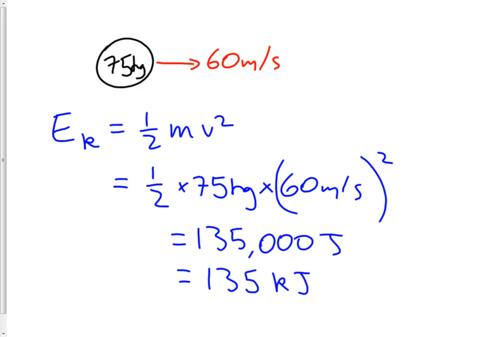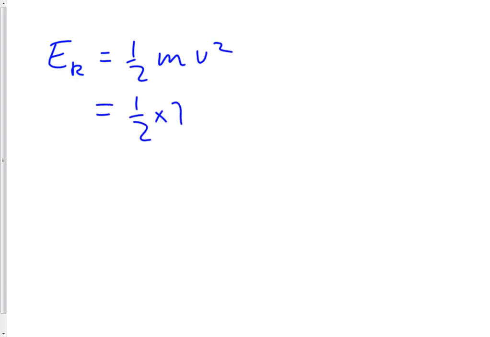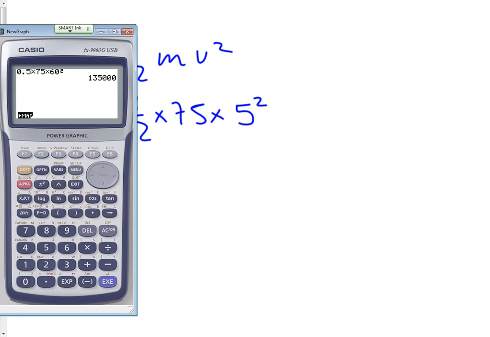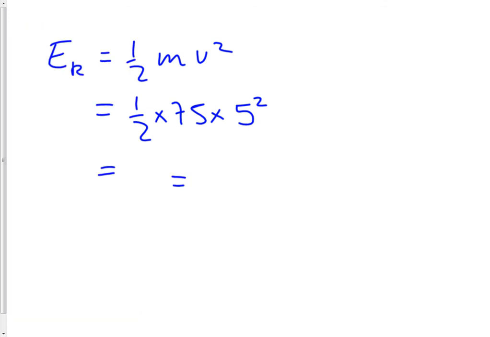Okay, let's do that. So now she's going at 5 meters per second. So now EK is a half mv squared, which is a half times 75 times 5 squared. I'm being a bit sloppy with the units here, but I want to get things done quick. I always recommend you put the units into your answers. So 0.5 times 75 kilograms times 5 meters per second, all of that gets squared, equals 937.5 joules. Is that right? Let me just check. 937.5, that is what I said. Okay.